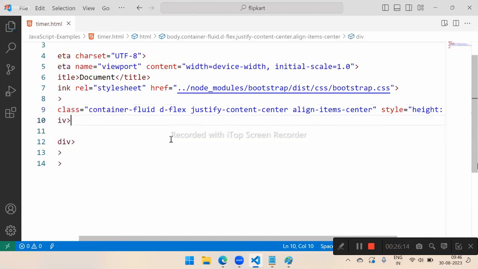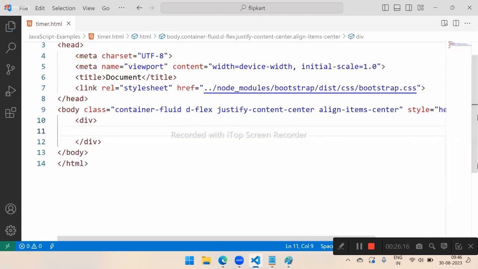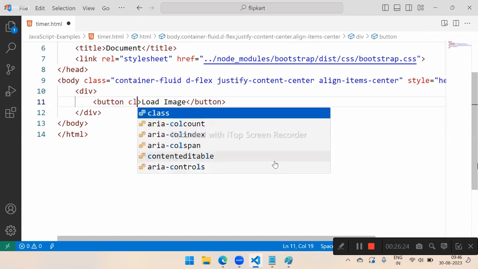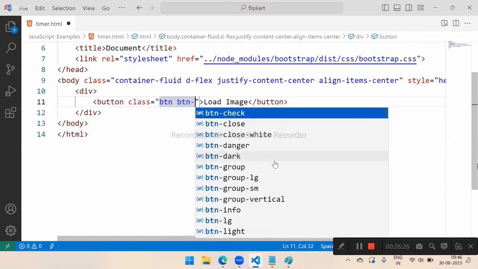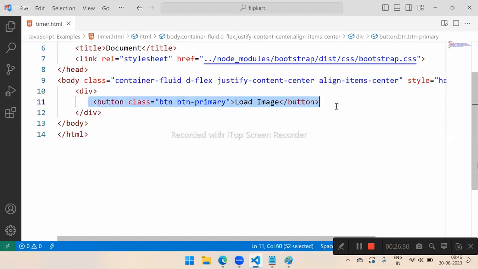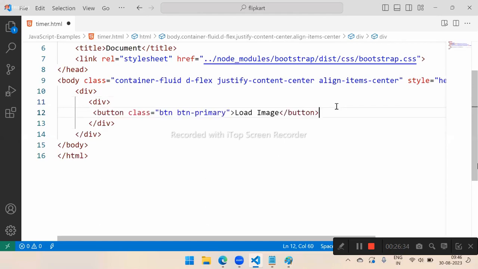We are just adding that. Now inside this div we have a button, Load Image, and we will put the class btn btn-primary. Actually, I will cut this and keep it in another div, and this div will have an id, button container.